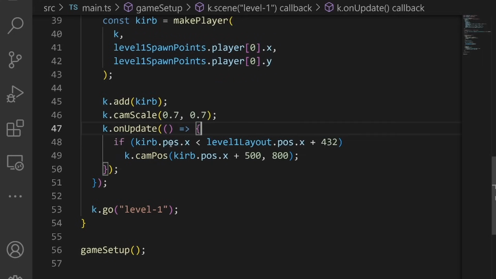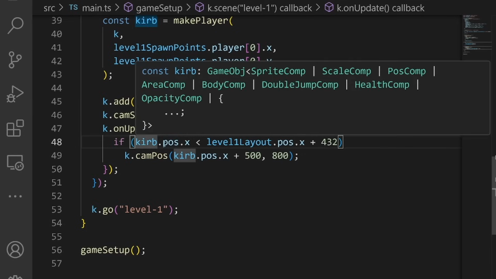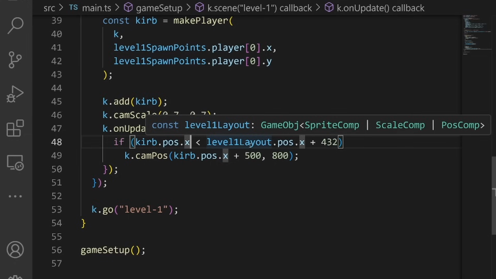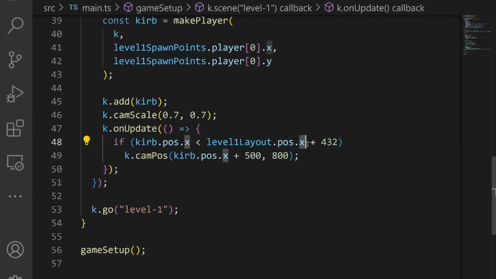So if the position of the curb character, the player, curb.pos.x, this is how you access the position, is inferior to the level 1 layout.pos.x, so basically where the level starts, plus 432 pixels. This is what looked good.